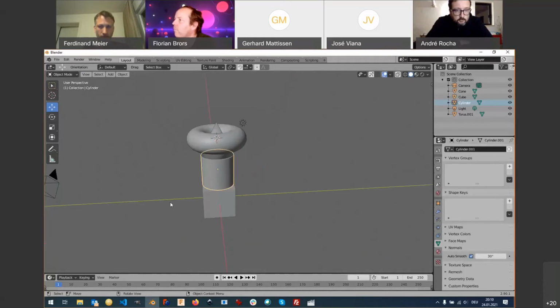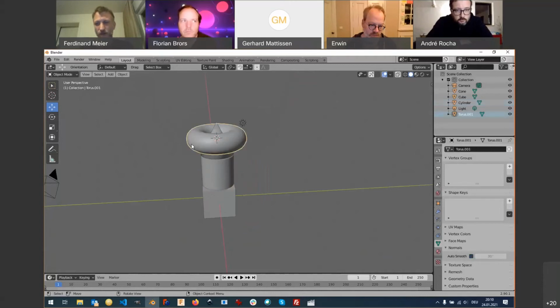And Ferdinand? Yeah? If I now want to change that torus again, where can I find the properties of the inner and the outer diameter? You can't go back. That's kind of a pity, but once you changed something, like once you moved it, there's no way back. Okay. You have to delete it and make a new one. There are tricks for going around this, but maybe this is a bit too advanced for the very first time. No, that's okay. Cool.